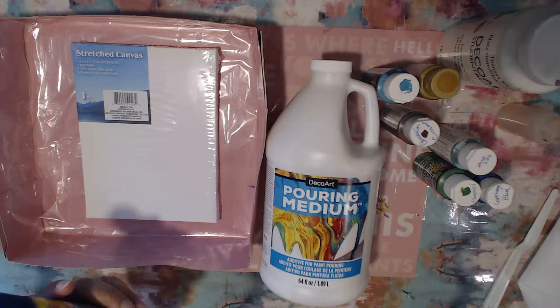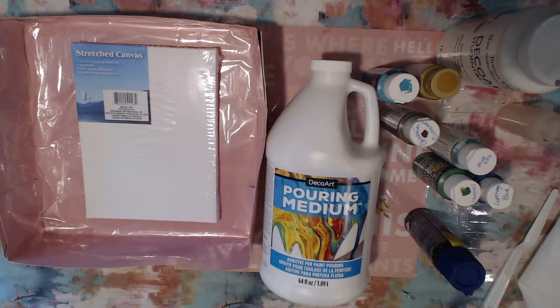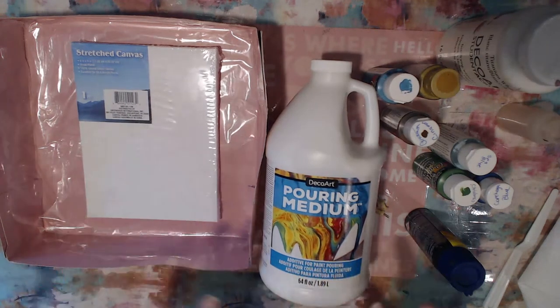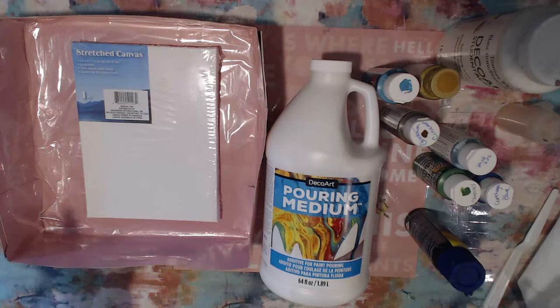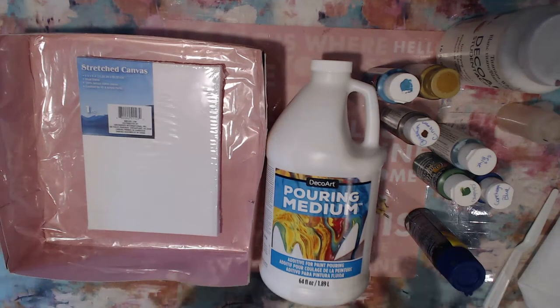I am also going to be using a torch, which was gifted to me by Boricua's Crafting 100. Thank you so much, Isabel. I finally get to use it. Yay! So we're going to be going into all of this. Hopefully you guys got a nice good top view of what I'm going to be doing.